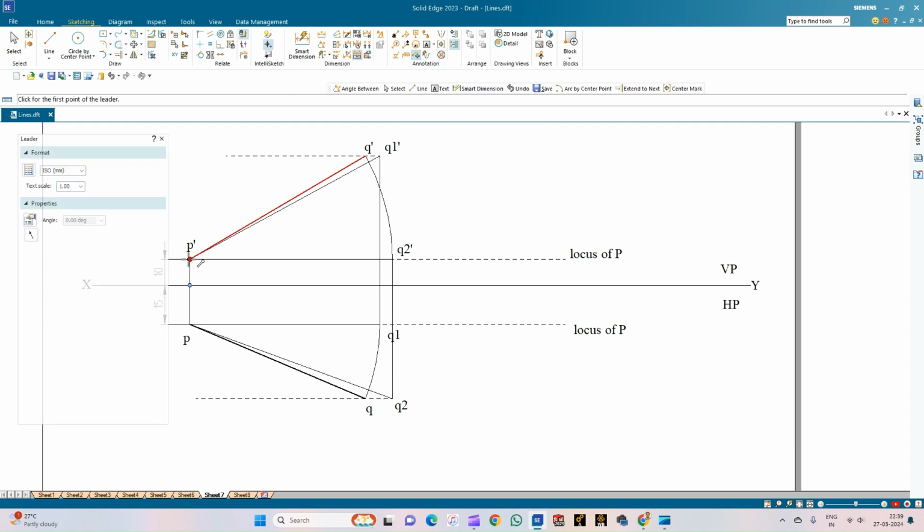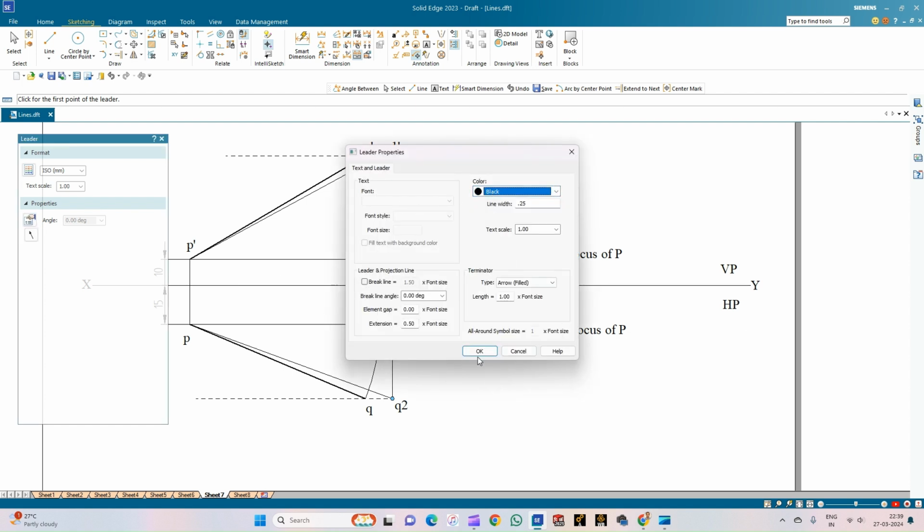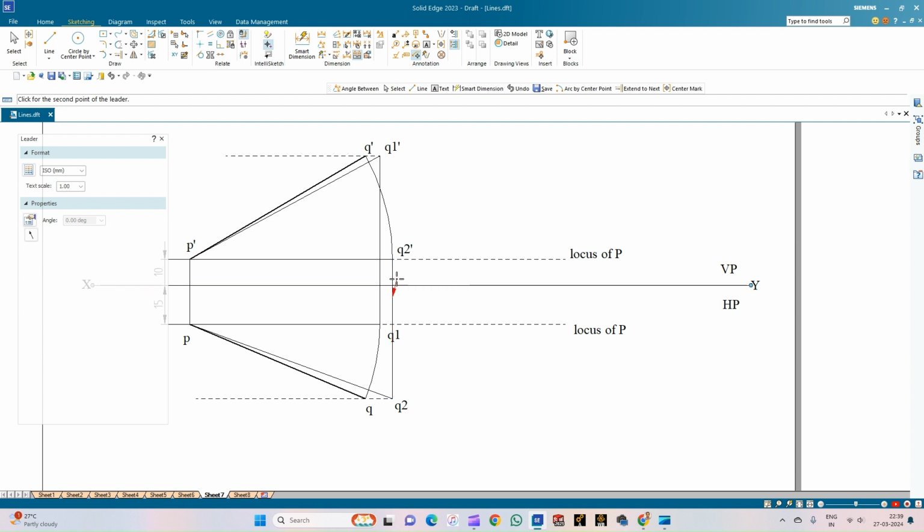So the first procedure was we mark the front view of the line, that is P dash Q2 dash, and then drew the projector in the downward direction. So I'll indicate the direction as downward. And then we mark the top view of the line PQ, that is PQ1, and from here we drew a projector upwards. So let me mark the direction like this, correct? And after this, what was the condition? The arc was drawn in this direction, that is the counterclockwise direction, and here the arc was drawn using the clockwise direction. Okay, so this is the procedure.